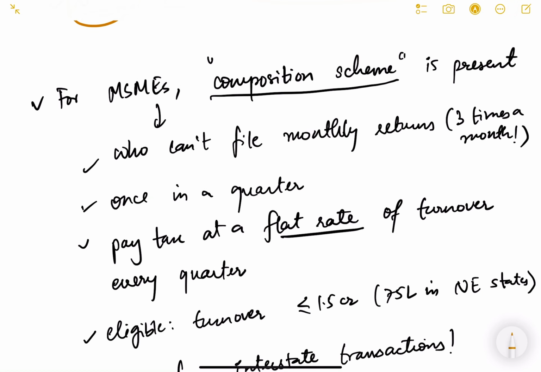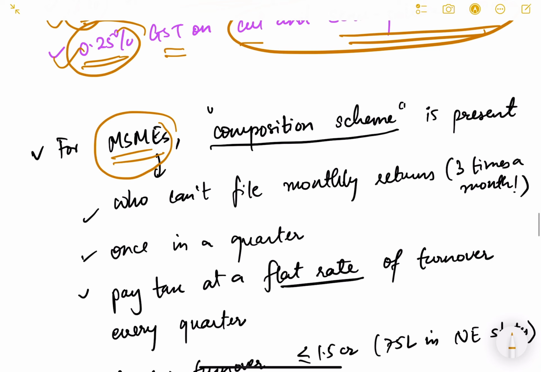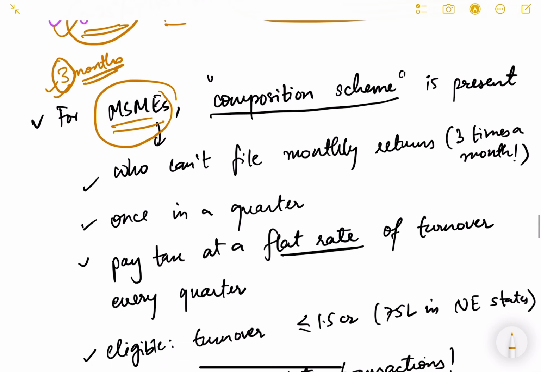Now there are certain MSMEs, micro, small and medium enterprises who are very small and they cannot comply with GST, because see, in GST every business who is registered with GST, it has to upload its invoice 3 times a month. So per month it has to do it 3 times. So it includes a lot of costs. You need to hire manpower, you need to hire a CA, you need to have people doing it, you need to have computers. So there are many small businesses which cannot do it every month, so many compliances it cannot meet. So there is a composition scheme also of the government for such MSMEs.